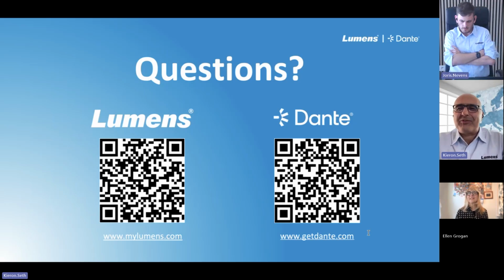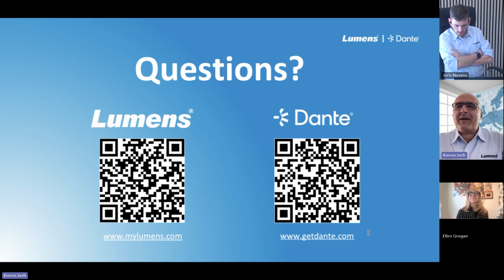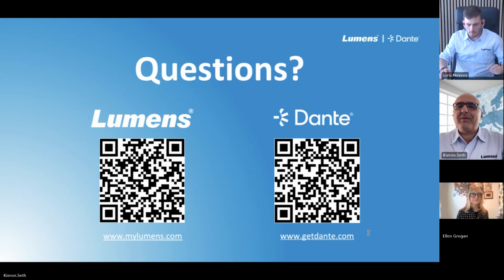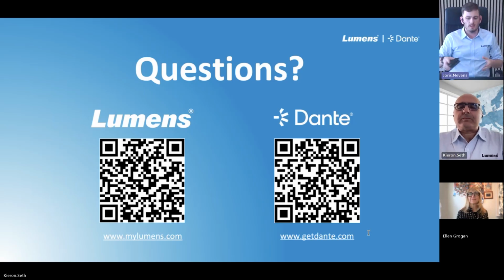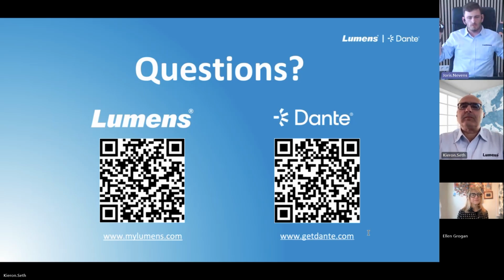Do we have time to answer Tom's question about the control? Okay, so about the control, if I can share my screen. If you're talking about the control of the encoders, basically what you can do is open your Dante Domain Manager or your Dante Controller, and route the video and the audio sources there. So if you have two video sources, for example, you will be able to route them in there.